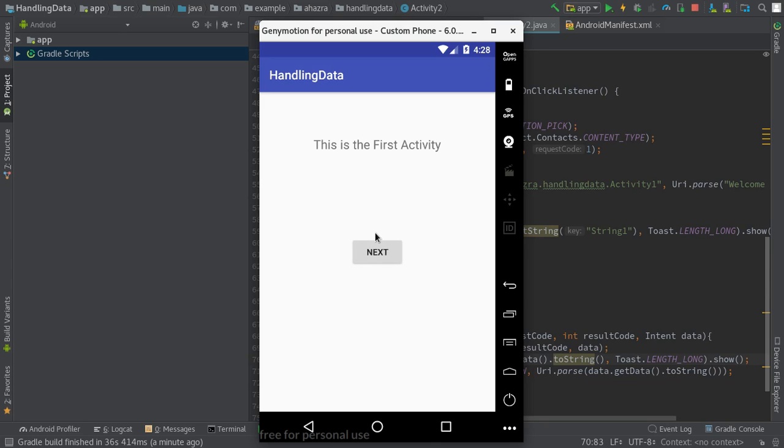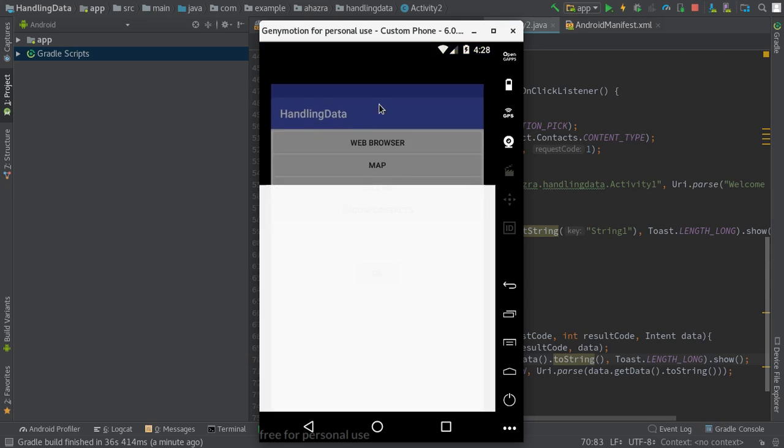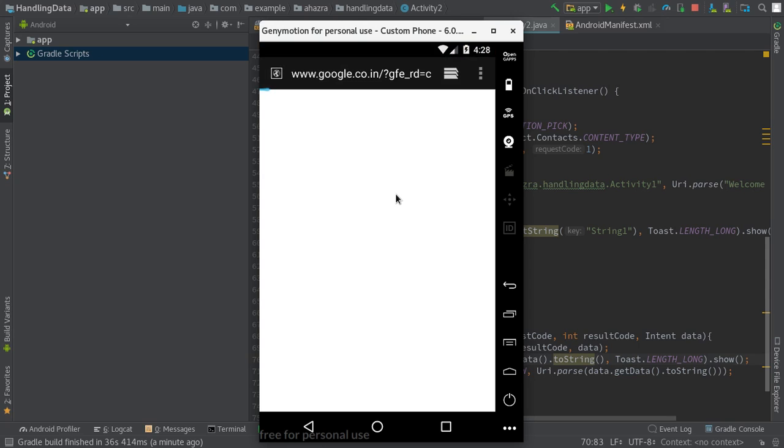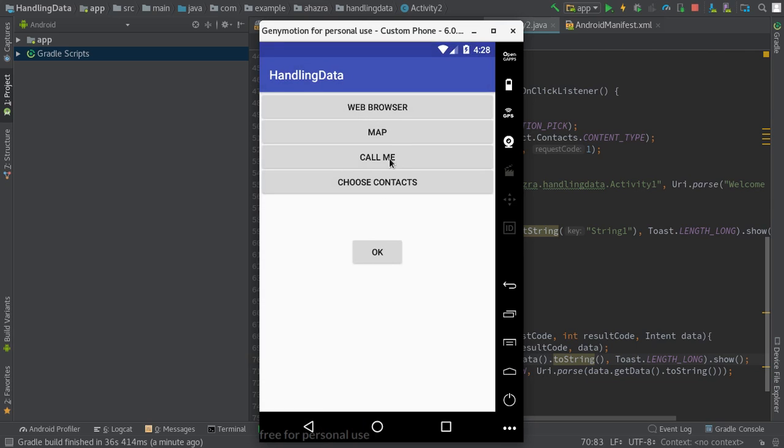Let's click on the next button, and you see that the second activity is called here. When you click on the web browser, the browser opens the page google.co.in. Click back on it and click on the map.